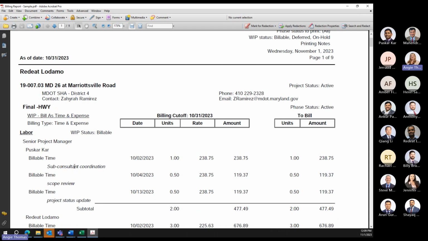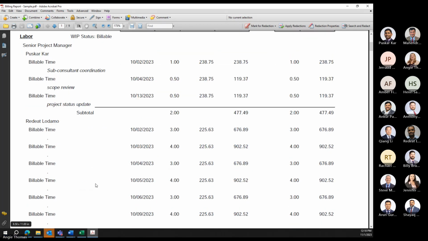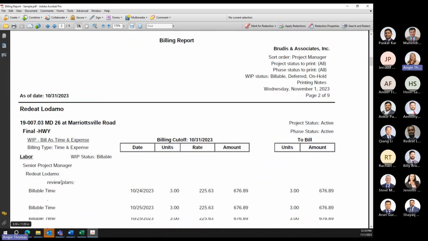Most jobs require notes on their timesheets. So everybody should be putting notes on their timesheets. That's another thing that you should be reviewing. Make sure the notes actually apply to the job. Amber and I don't do that because we don't really know what's happening on the job. For example, Puskar says scope review. I have no idea what that is. Radeep just has some periods in here so he didn't have to put a note in.